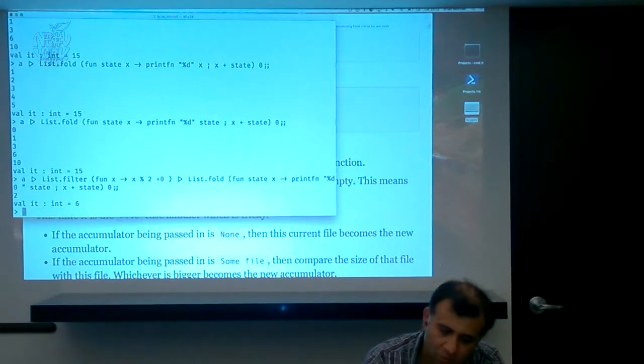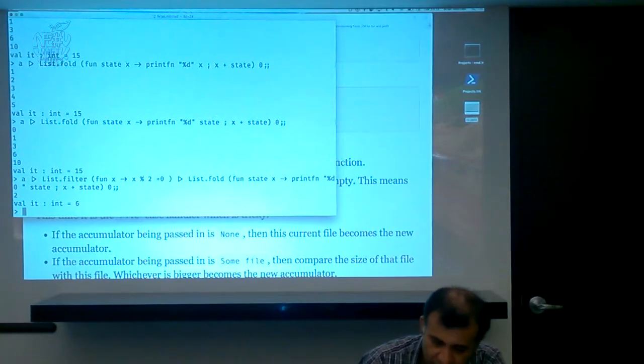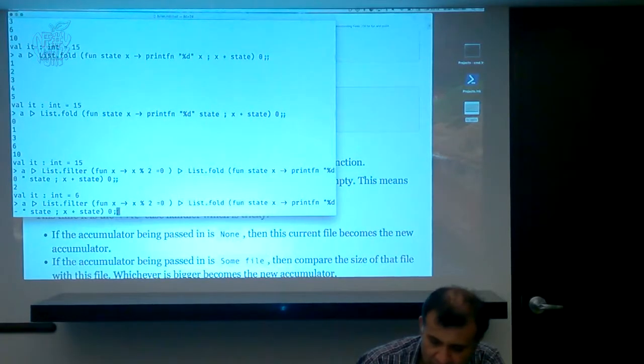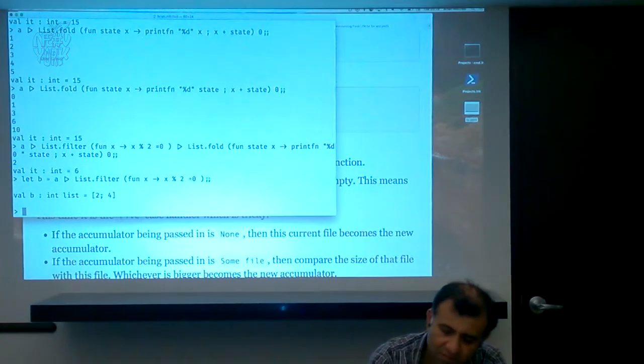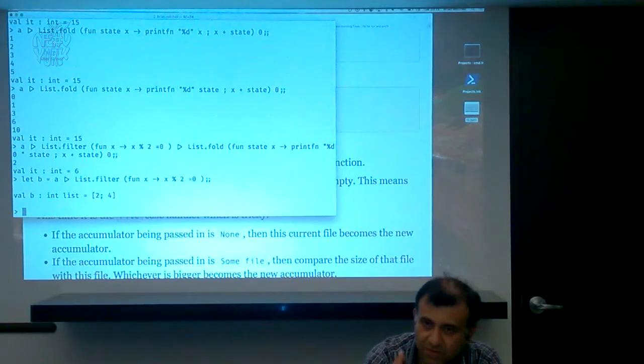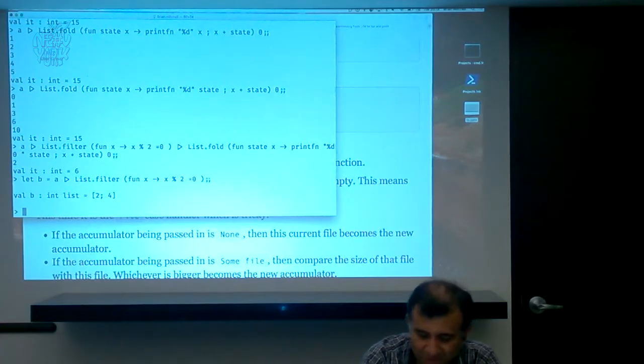So what filter does is, for all those numbers that are even, that is, when you divide, you have 0 remainder, it filters out all the numbers. Let me just print a again. What I'm actually going to do is show you the intermediate output, so I'll remove the fold, and you get to see what these intermediate values are. It filters and gives me all the even numbers, and then I use the fold to sum them: 6. So that's how I can do filters, I can do fold, I can do the same thing with arrays, and I can do the same thing with sequences.